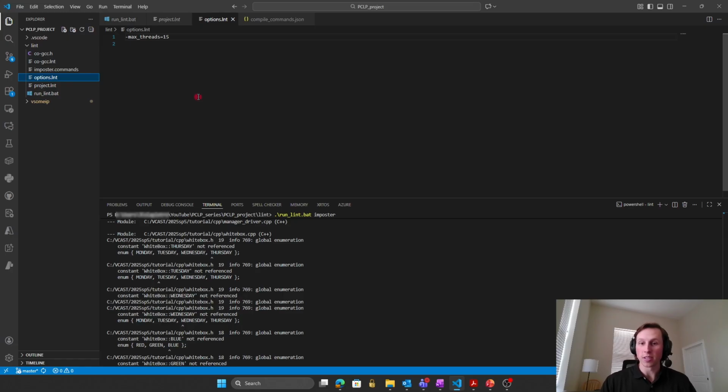Before we jump into writing this file, there's a couple things I'd like to mention. The first is when writing indirect files for PC-lint, so any of these .lnt files, white space does not impact how options are read from this file. So it doesn't matter if every option is on the same line with a space in between them, or if there's an option and then 10 new lines and an option. White space doesn't impact how they're read.